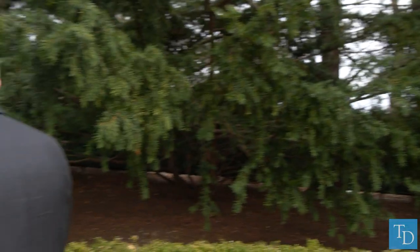But I was hoping to get a squirrel to stand at attention. I taught them how to stand at attention before they get food. Because they ate my car during the pandemic. They ate all the wiring in the car. And so I was determined to get my own back. So I trained them that they have to stand on their hind legs in order to get food. If it comes down, here, we'll see if we can get it.